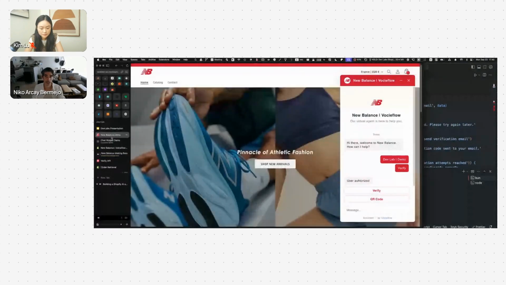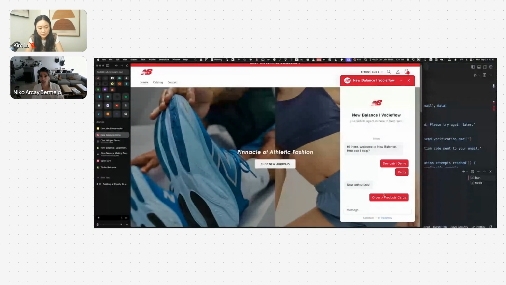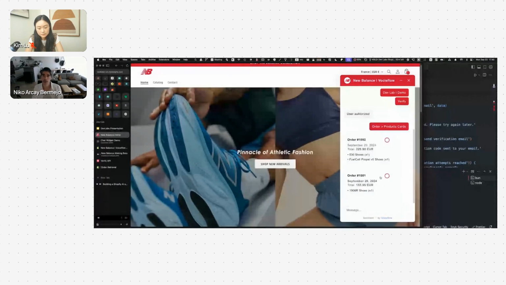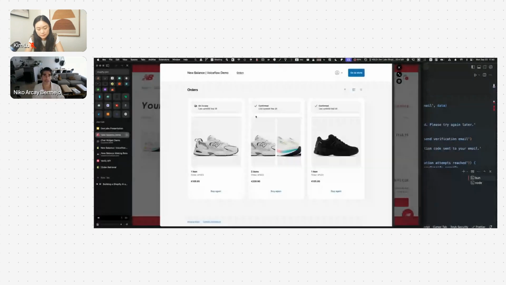And for this, let's go back right here. The order product card. So again, remember, let's say we've just authenticated, so we have that user email. Now we get access to the order list. And if I go to my, actually, I need to go here, I think.